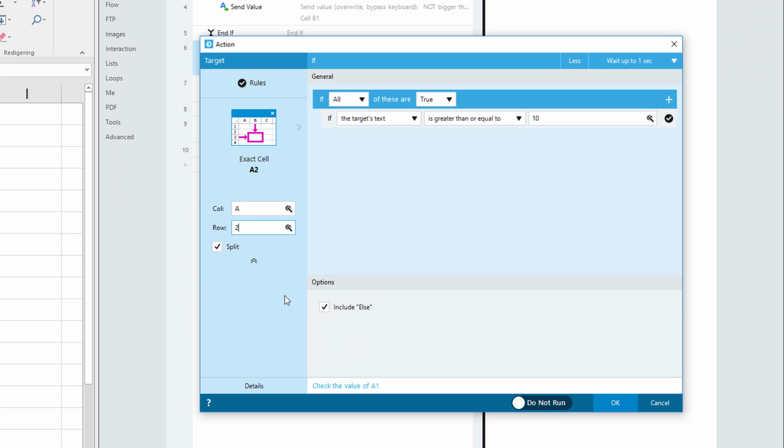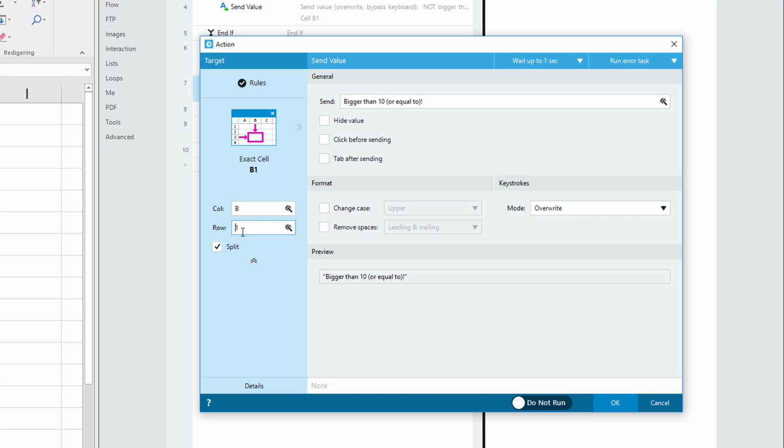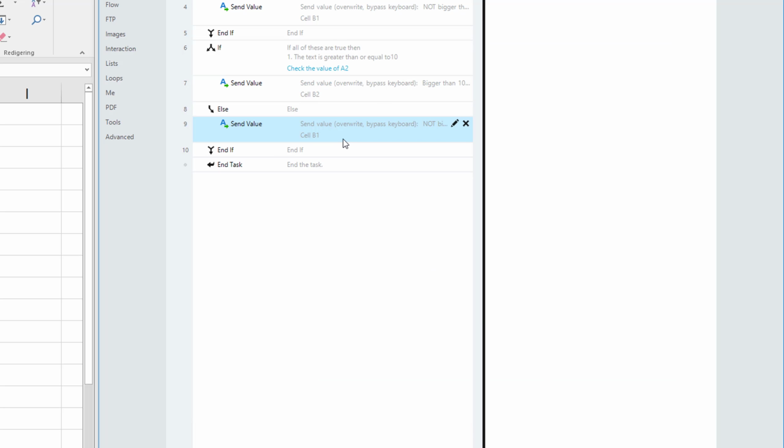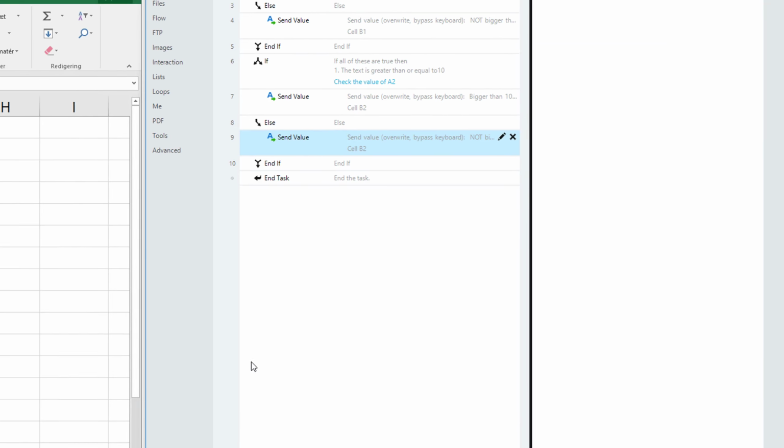And here what we'll do is copy and paste our entire list of actions to include our cell B2. So now Foxtrot will read these two cells and let us know if the data is greater than or less than 10.